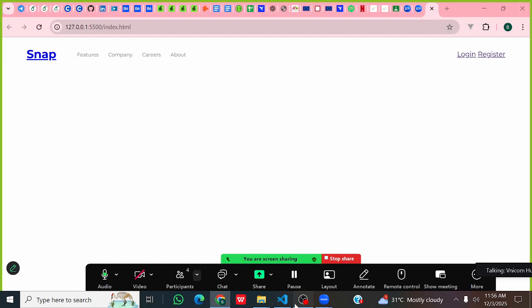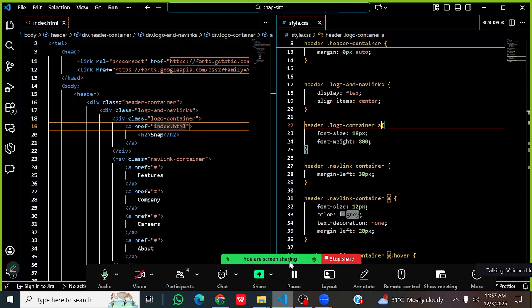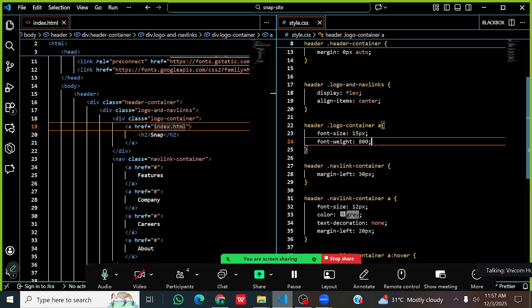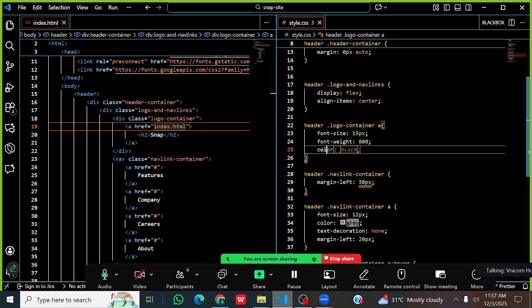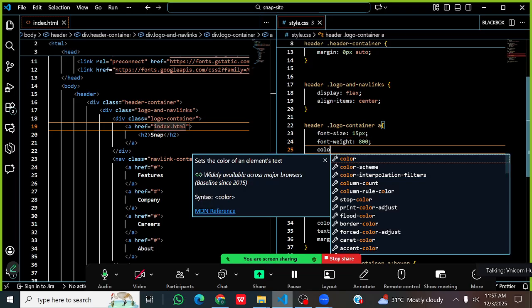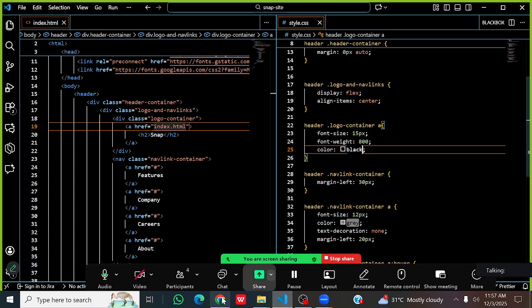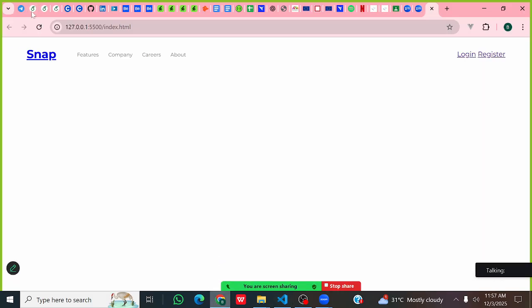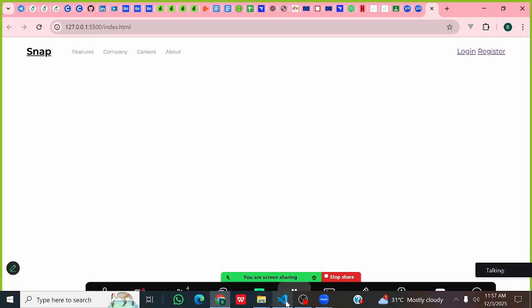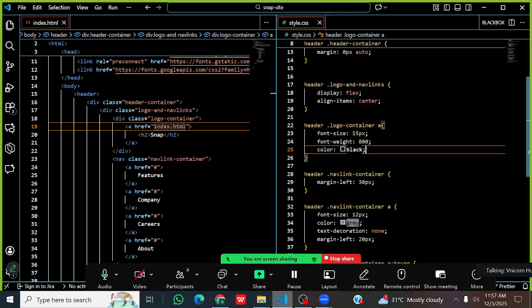It's way bigger. So let's reduce it a bit. Let's say 15 and give it a color of black. Then let's remove the text decoration.